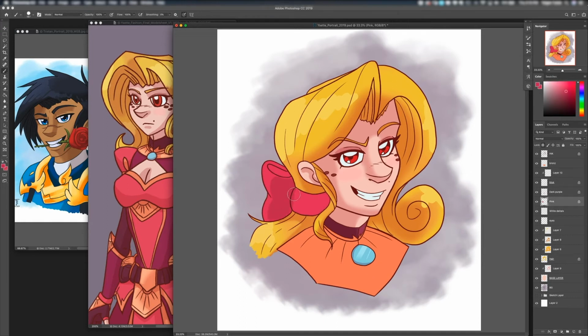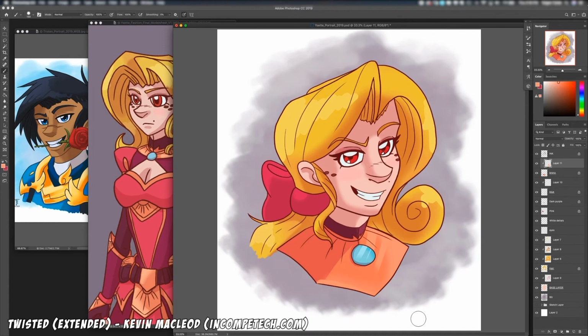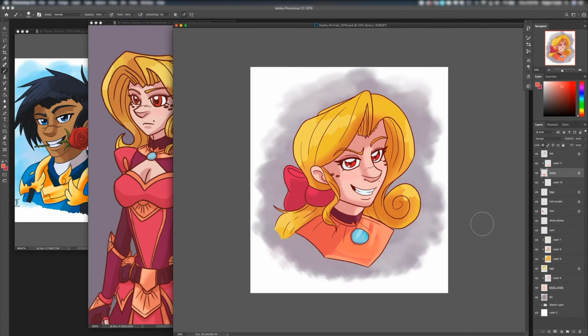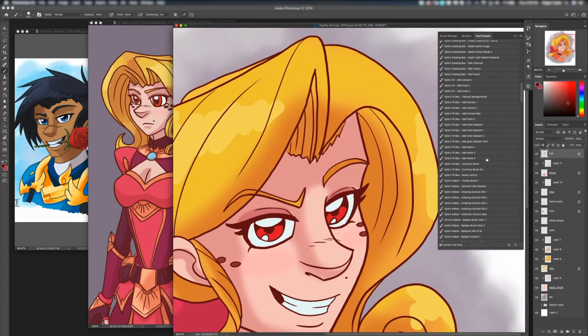Now I like how I decided to do the shine on the metallic parts here. You can see it on that little blue bauble thing. I'm actually not entirely sure what that is. But the shine is just the basic Photoshop brush, stroked across it, and then an eraser to fade it out a little bit. And then underneath that layer, I did the shading. Usually I do it in the reverse, but it was kind of cool to do it this way this time. I'm not sure if it looks the most convincing here, but that's something I'm going to test out going forward, possibly on Tristan's armor or such.